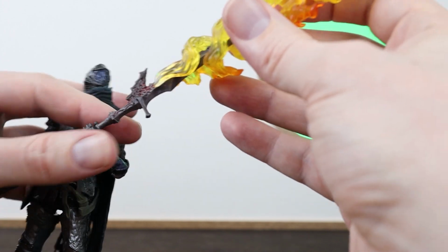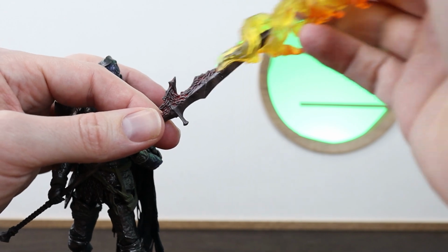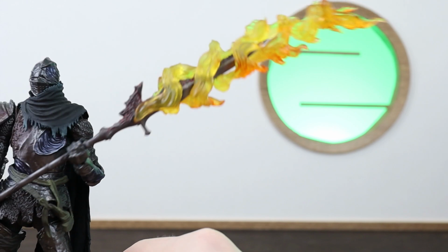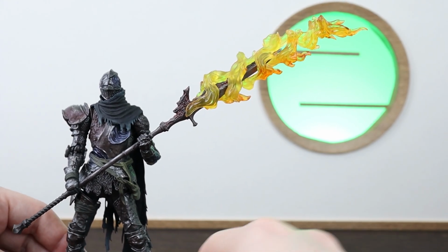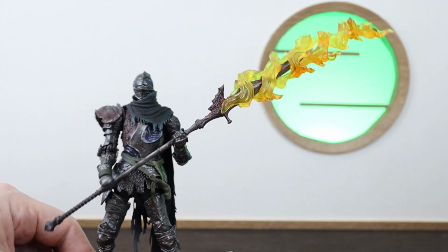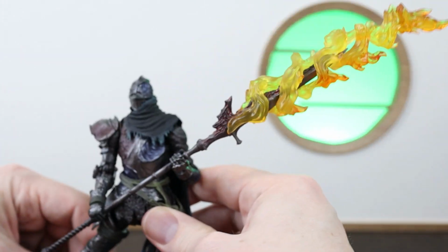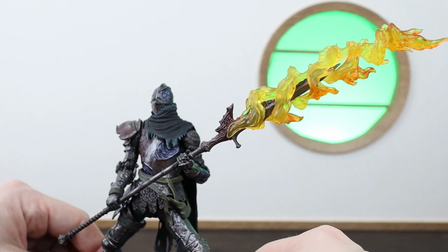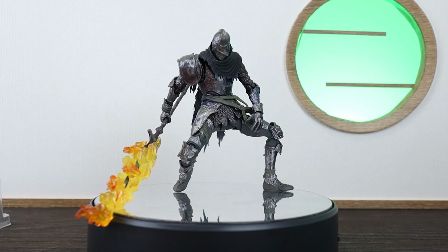So anyway, let's take the effect, slot this down. Which way is it? I think maybe it doesn't really matter. There we go. Okay, that looks awesome. He's holding it there, definitely fiery. And as I mentioned earlier, very, very top heavy. So you'll definitely need to pose him in a way that will be able to balance while maintaining the extra weight.